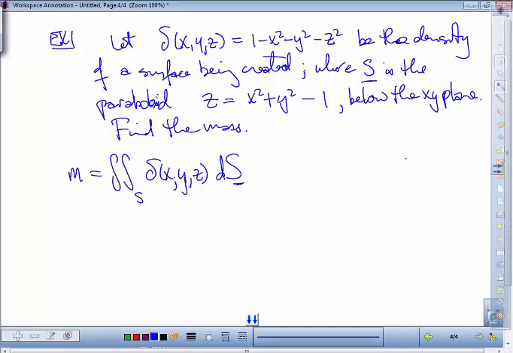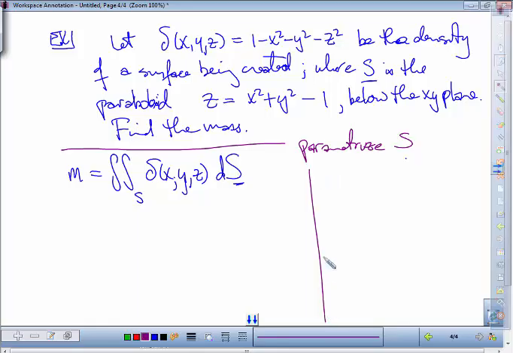So what do we need to do? We need to parameterize S. Now we can do it one of two ways. We can assume our graph parameterization, that seems to be the simplest, or we can jump into something like a cylindrical coordinate system to maybe make it look nicer. But there's give and takes between the two of them. So let me write down both of them and we'll decide which one to use. Remember, there's an infinite number of ways to parameterize anything. So let's go with two parameterizations here.